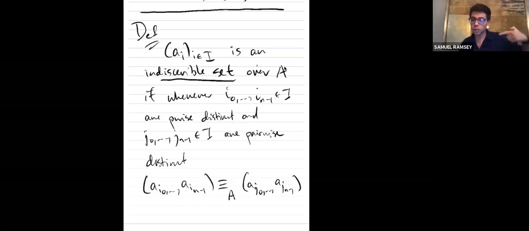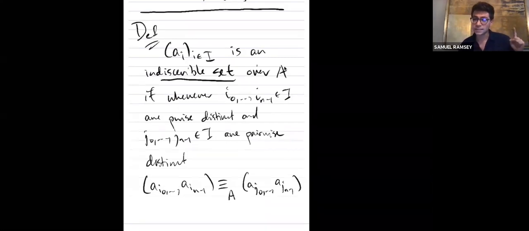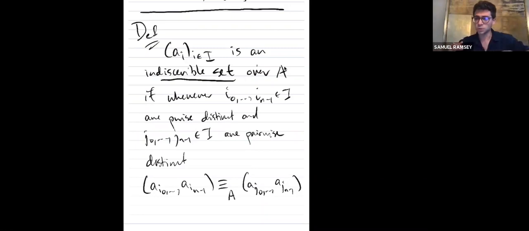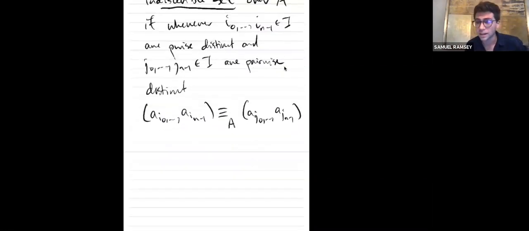sequence? Well, in the notion of an indiscernible sequence, we say if I have an increasing n-tuple, I0 through I(n-1), and another increasing n-tuple, J0 through J(n-1), those have the same type. Now here we have not insisted that these tuples are increasing. So what is different here is that the order does not appear. So I can scramble two tuples. Maybe I take one tuple and then I represent it in a different way by scrambling it, then it should still have the same type. So let's give an example and a non-example.